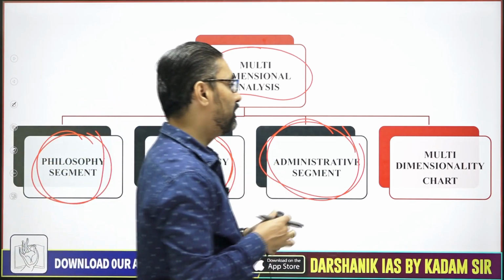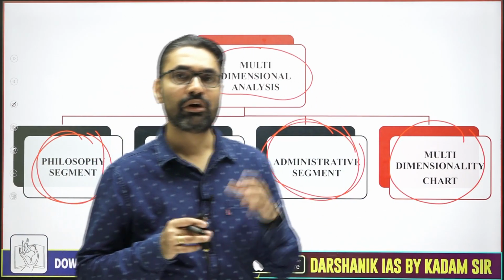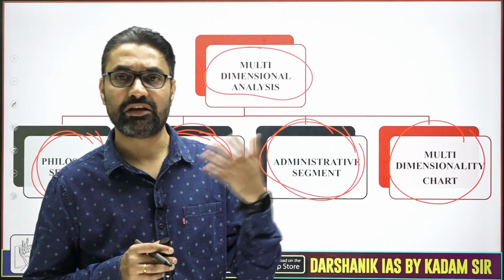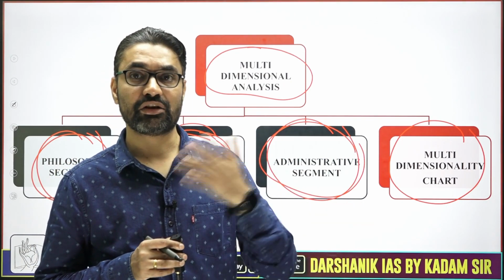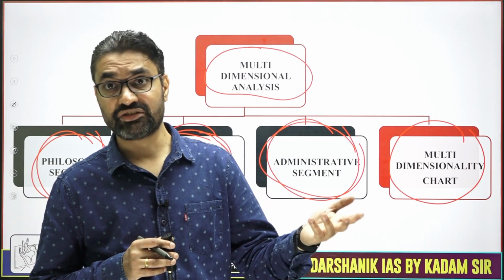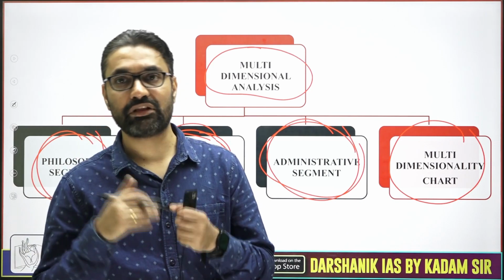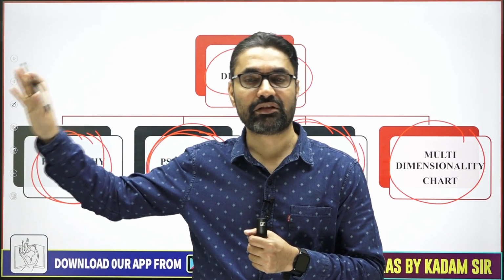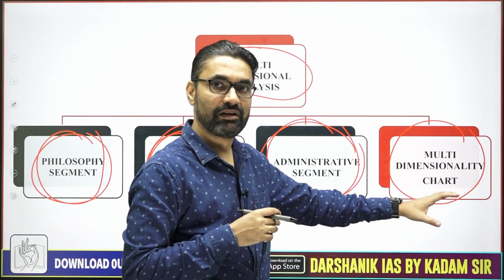And if not, then there is a multidimensionality chart. Okay, I will discuss this chart with you separately, where I will discuss 20-25 factors, which I have even mentioned just now, that is society, culture, religion, family, education, textbook, media, philosophy, technology, agriculture, geography, constitution, laws, administration, etc. And all such factors, whether you could link them with the case study and come up with the answer or not. So how to write a multidimensional answer? For that I will come up with a separate lecture. Check that out on my channel. So there I will discuss this.